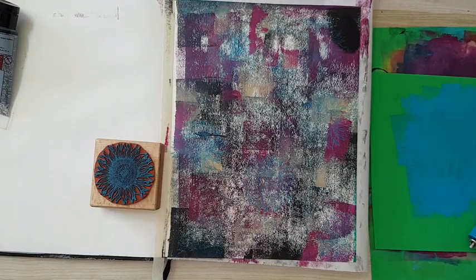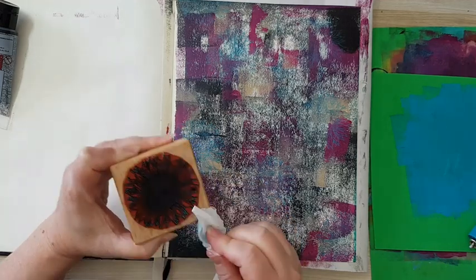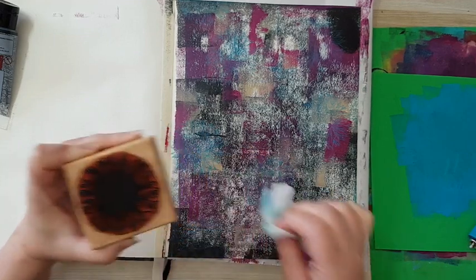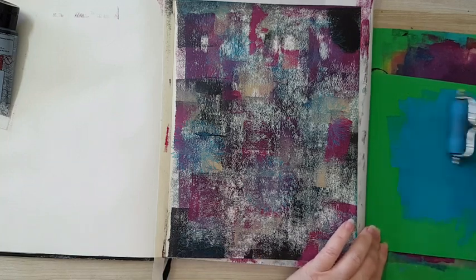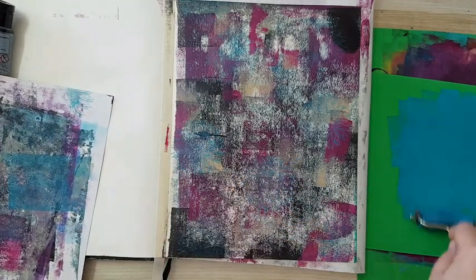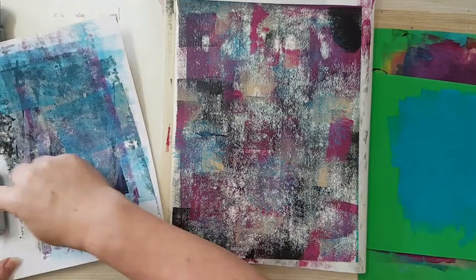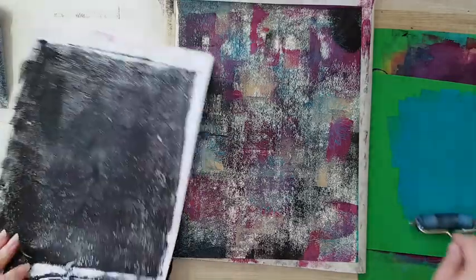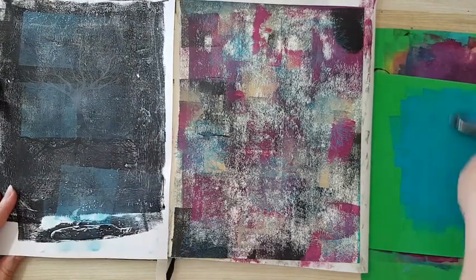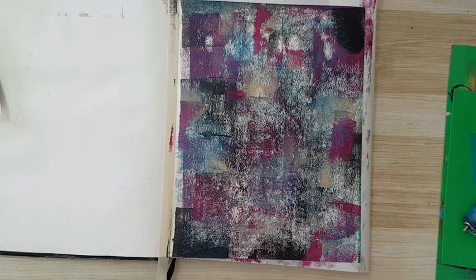Okay, so now I'm just going to clean it very quickly. I don't want any of the acrylic paint to dry on my stamp. I'll clean it better later, just most of the acrylic paint. I still have some paint here, so I'm just going to clean my brayer on this piece of paper, and I will have one more painty paper in my stash. Okay, got more. Something I tried with a jelly plate, so why not use the paint? Okay, I'm going to let this dry completely before I continue. I'll be back.